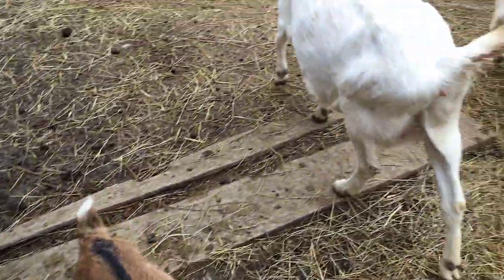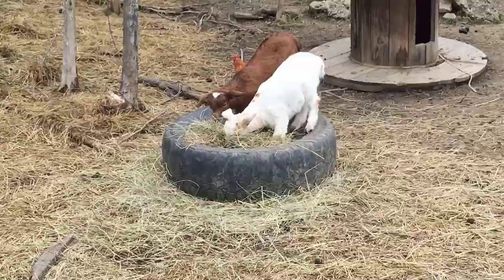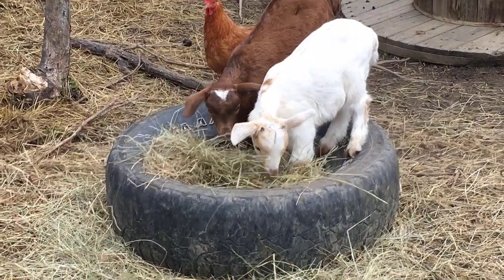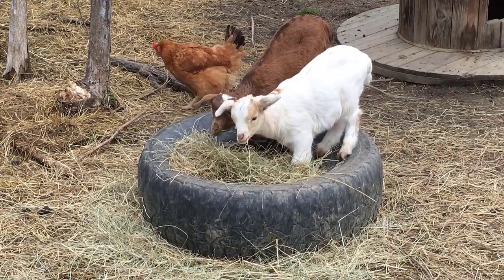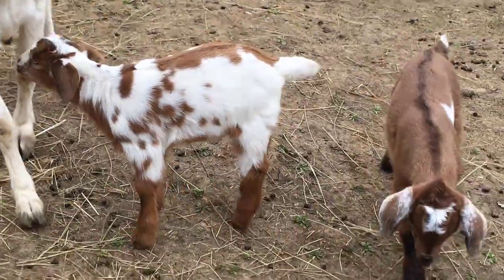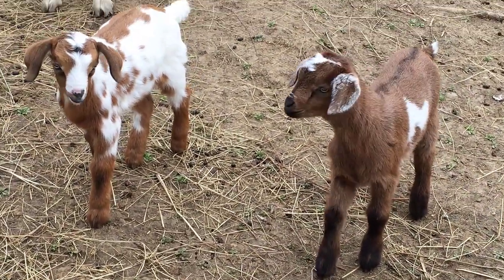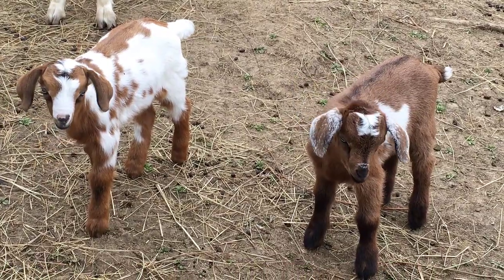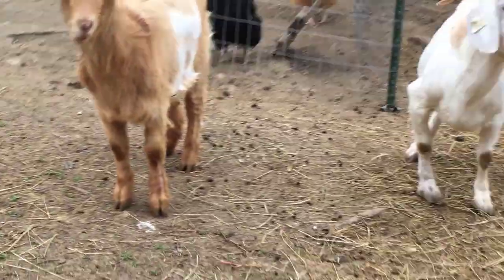All right, let me give you a little peek at our little guys that we've had over the winter here. These two are twins. They are roughly 5 weeks old, both girls. These are our two newest additions. They're about 2 weeks old. Long-legged, these two are pretty tall. They're two girls. Oh my goodness. Everyone just stares at me when I have my camera.